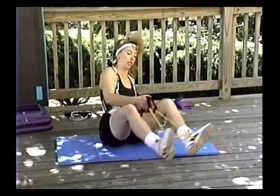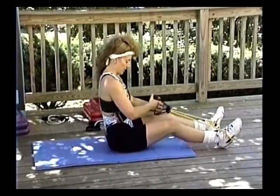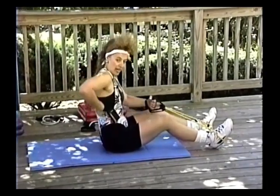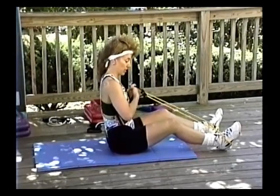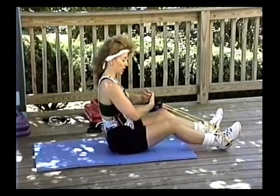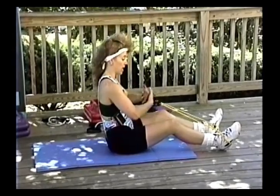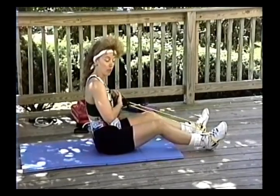We're going to use this position for several other upper body exercises later on. Once again from the side. Now when I demonstrate this, I tell them to pretend that I'm laying down right now, and this is how you set your resistance. You can pull the handles right down to your chest, and as it gets more difficult, you can ease up like this. So this is how they can set their resistance, just shortening up or lengthening the band.